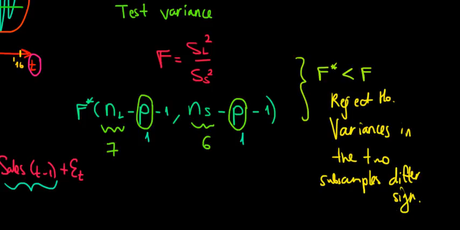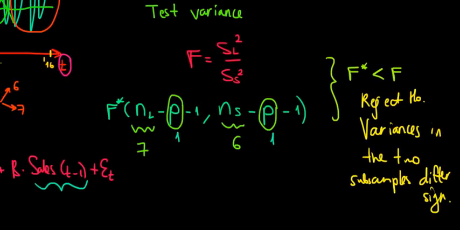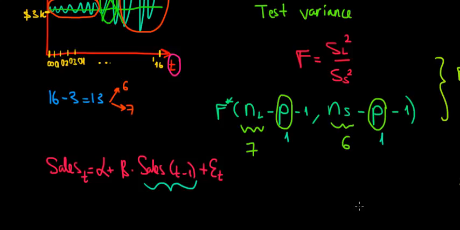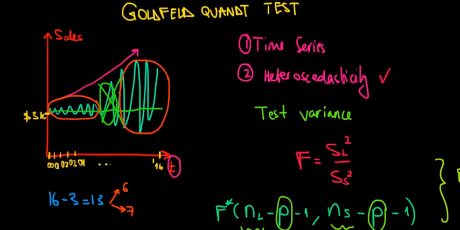And that's it. That's the intuition of the test. We do it with an F test. And the main thing to understand is why do we do it? Because we want to see if the variation across time is constant or not. Hope this makes sense and we are done.